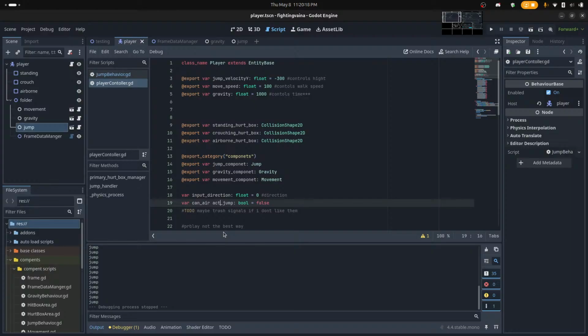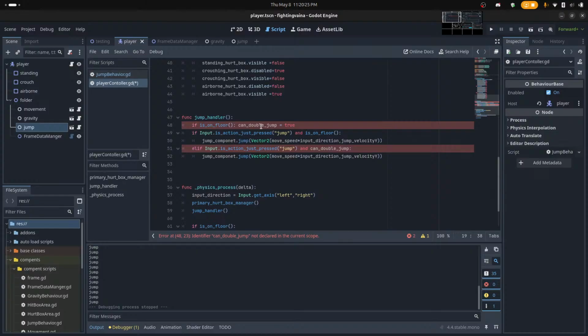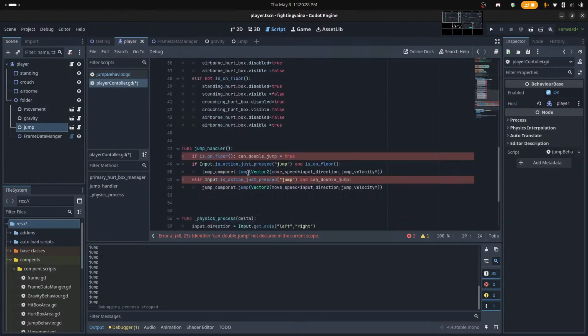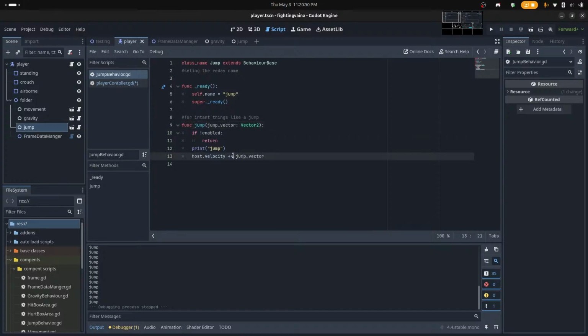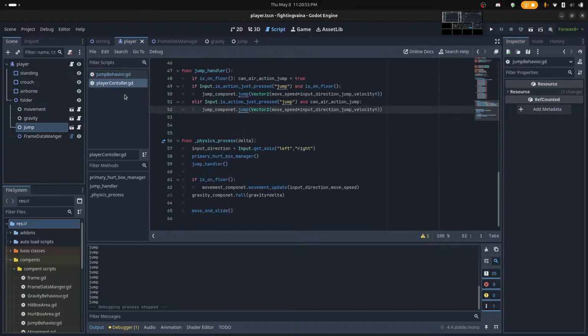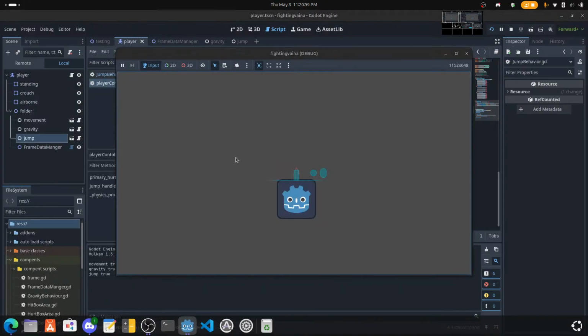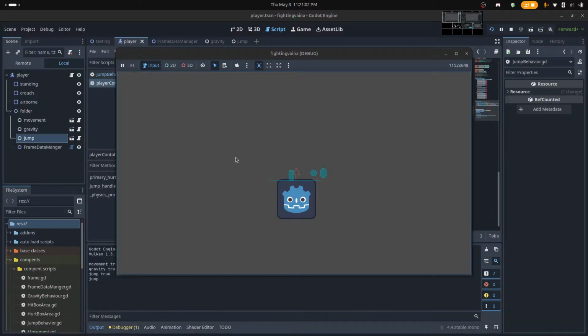Okay, should jump be a set? Probably. That probably does what I need it to. Wrong buttons.